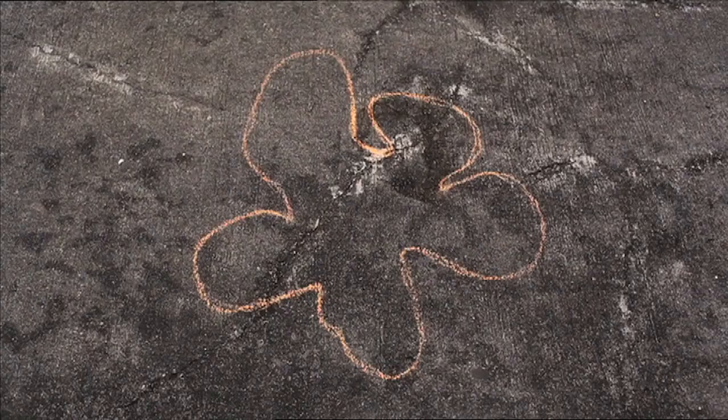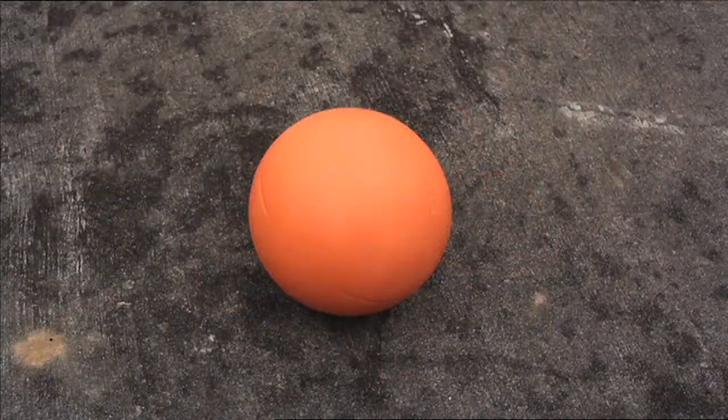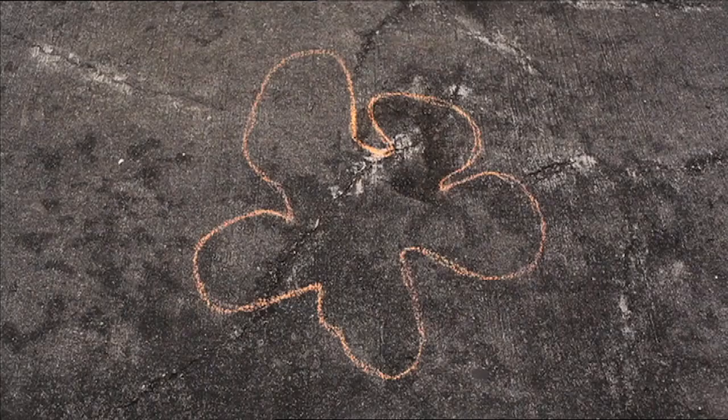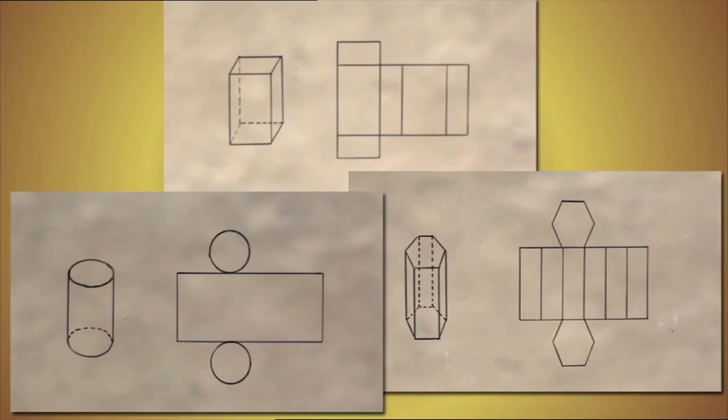The oranges are peeled off. When the skin of the orange is spread out flat, they all have different sizes. The size of the skin represents the size of the orange. Therefore, when the skin of the orange is spread out, it forms a net representing the surface of the orange. Just like the nets of these prisms and cylinders, to find their total surface areas, we need to find the areas of their nets.